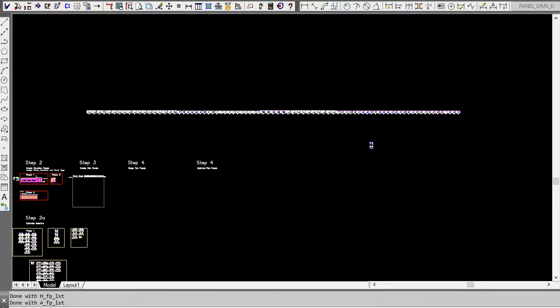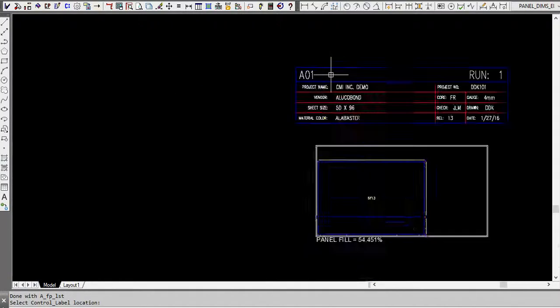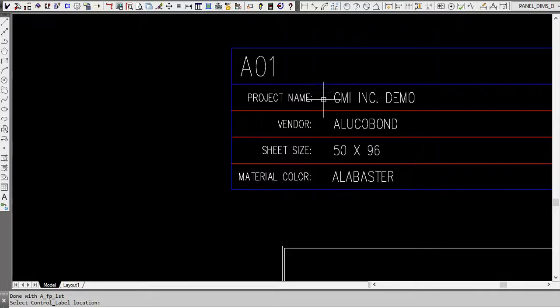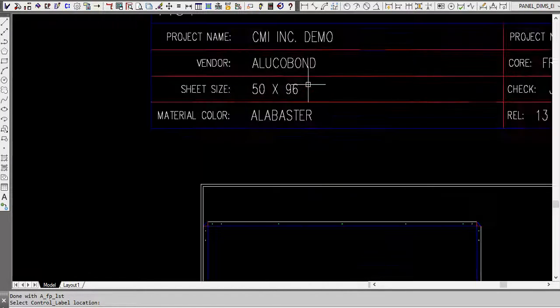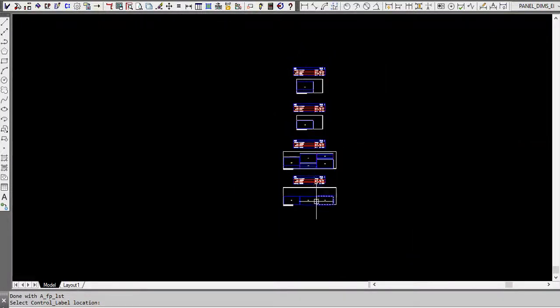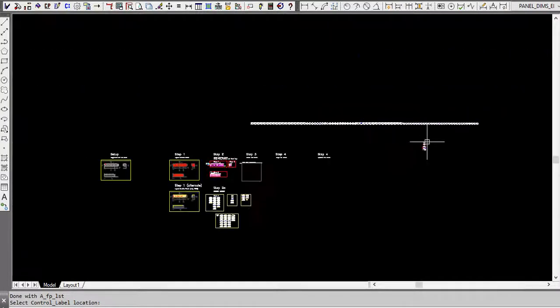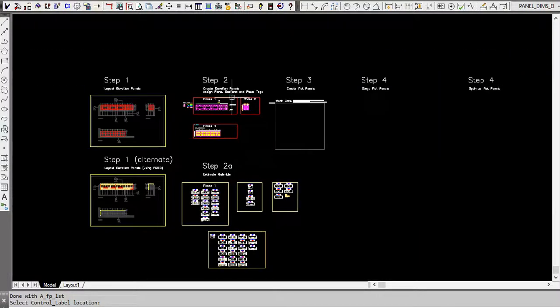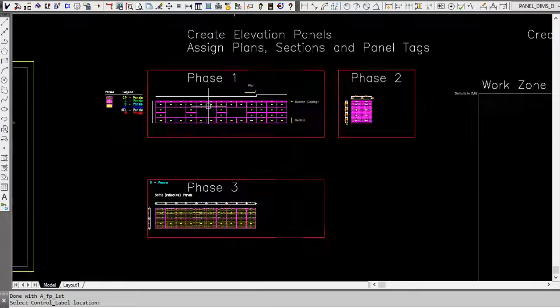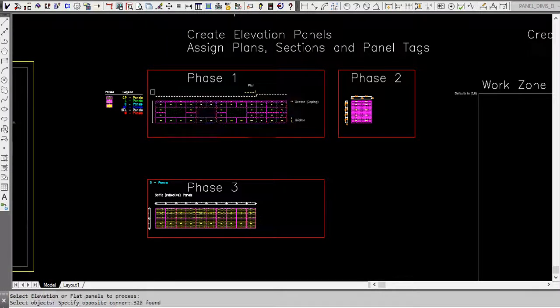And that's probably just a small package of panels, but just to show you, you can group them. So this one is alucobond, but it's still alabaster, but it's that small sheet size, and so we grab that one. So since we're playing games with 3 colors, we really should take these guys and build them only. And you can do that by just doing this and saying select the elevation panels, and there.